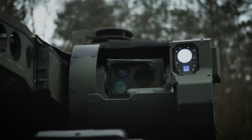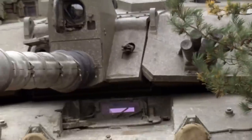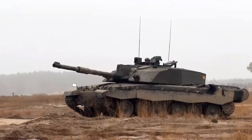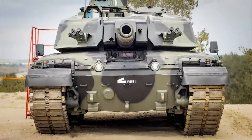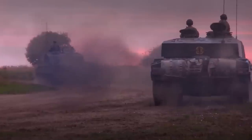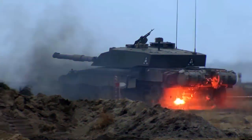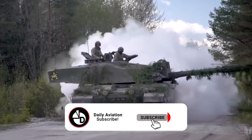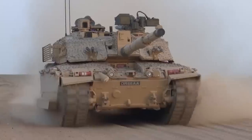The Challenger 3 tank is a significant advance in British military technology, combining advanced technology with combat-proven design elements for high performance and efficiency. By examining the tank's history, design, and capabilities, we found that it offers unparalleled firepower, mobility, and protection among modern tanks. A combination of advanced computer technology and weaponry will ensure that tanks remain formidable forces for many years to come.